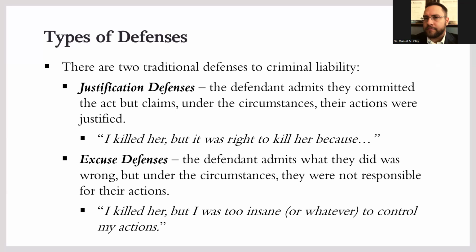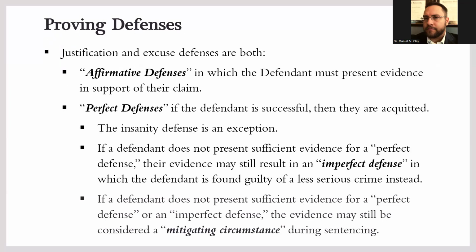So we're going to look at each of these in turn. One of the first things we're going to look at is justification defenses, and then we will turn to the excuse defenses. But before we get to that, we do understand that we have to be able to prove defenses. So justification and excuse defenses are both what's called affirmative defenses and perfect defenses. So what exactly is an affirmative defense?